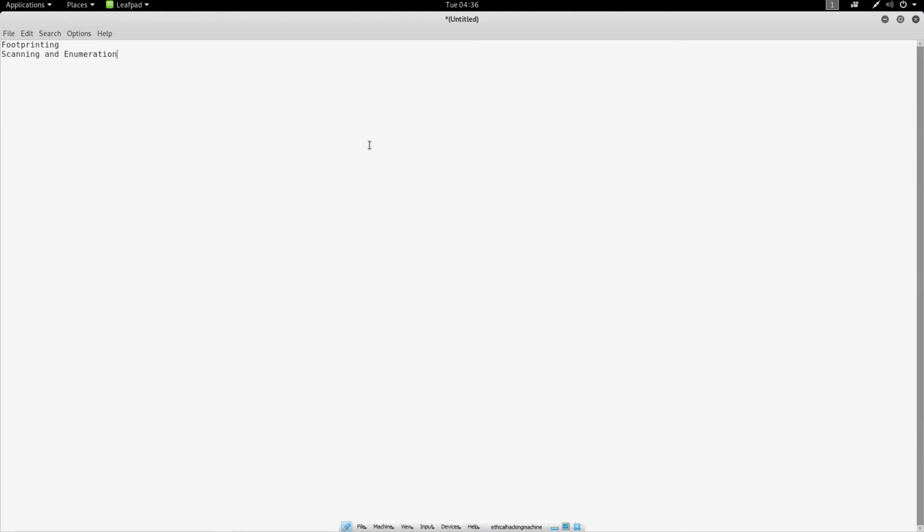Now, scanning basically does as it says. It is just scanning the company network, for example, in order to discover what versions of software they're running, what ports they have open, what operating system they are running on their machines, and more and more. Now, you might have heard of this program, you probably have if you have any ethical hacking knowledge from before. It is called Nmap. Let me just type here Nmap. This is the program that we will cover in detail. It is basically used to scan a network.